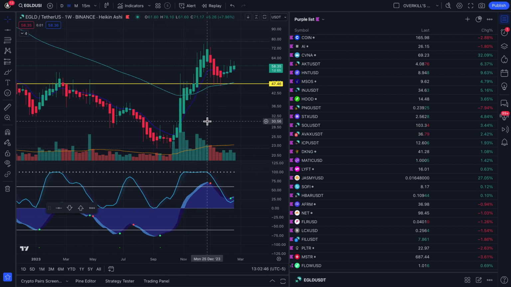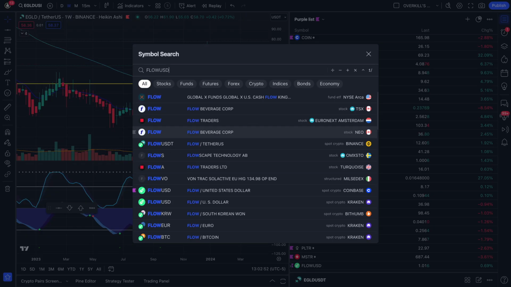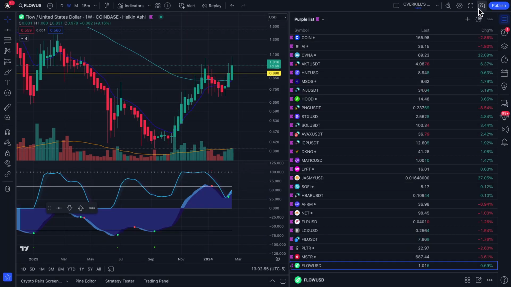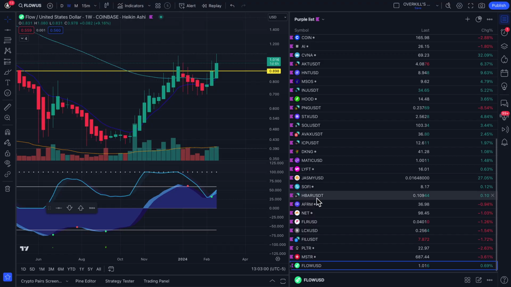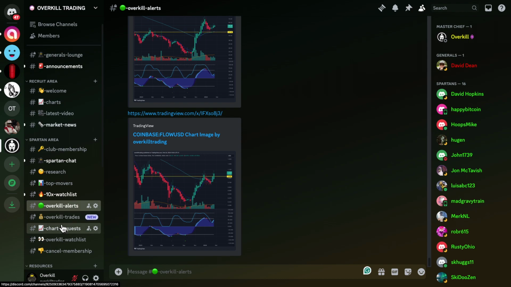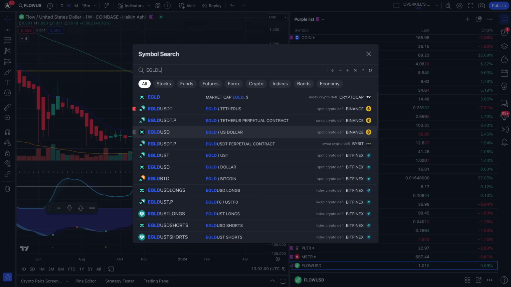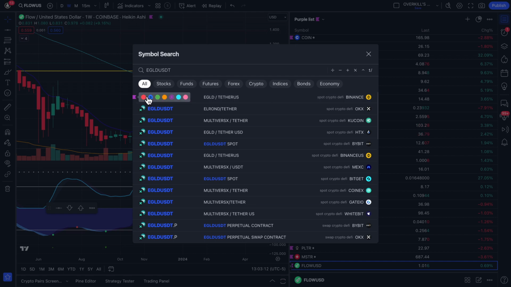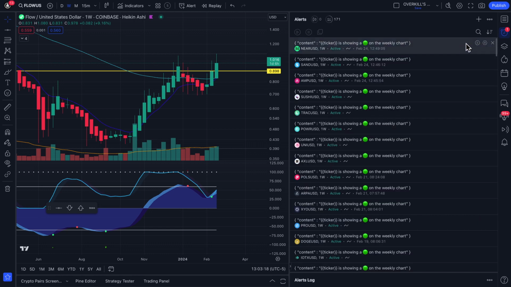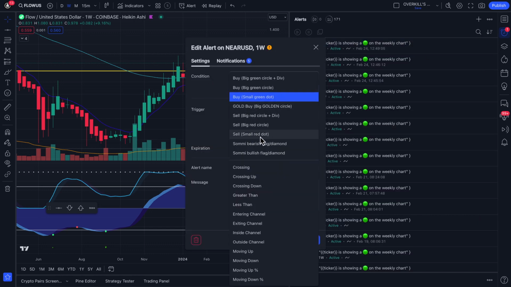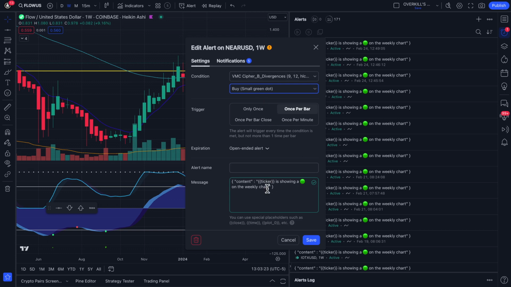What was the other one? There was another one. Oh, it was Flow. I want to put that one in alerts because those were from a couple weeks ago, but right, we missed them because they weren't on our list. Okay? So what one were we just on there? We were on the E-Gold. E-Gold looks good. I actually like E-Gold for a trade here. I'd be putting that on the looking to buy list, and we'll be keeping an eye on that one. Okay, and I'm going to go ahead and just set that alert real quick so we never miss it again there. To be honest, I haven't been setting any red dot alerts, but I will set those as they come.